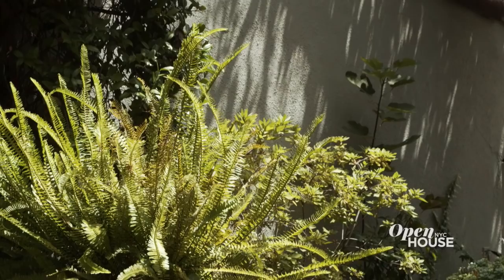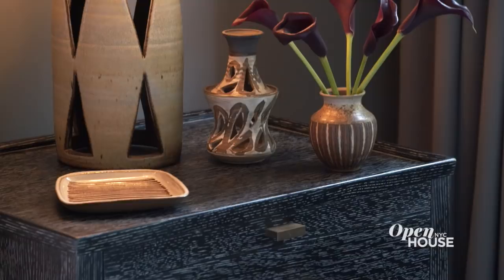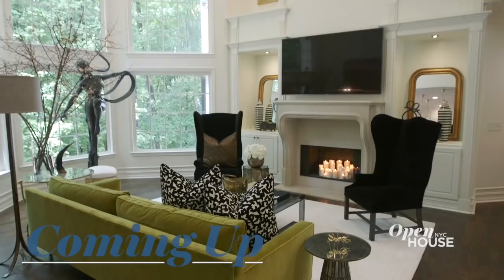The back garden is kind of my oasis. And even though it's on the small side, I wanted it to feel a little less like Los Angeles and a little more like Miami. Thank you so much for joining me on this house tour. I hope you like my house as much as I do, and I'm working on a new one, so hopefully I'll see you there. Just after the break, we are heading down south to the Atlanta area to see how this designer added flair to the traditional.